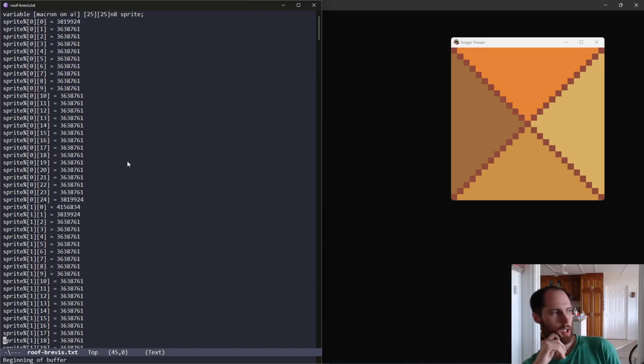I realized since working on this last time that it would actually be better to access all of these in a linear array. Eventually within Brevis we're just going to be providing a decoded sprite file like this, which is just a list of U32s, and we're just going to read them.